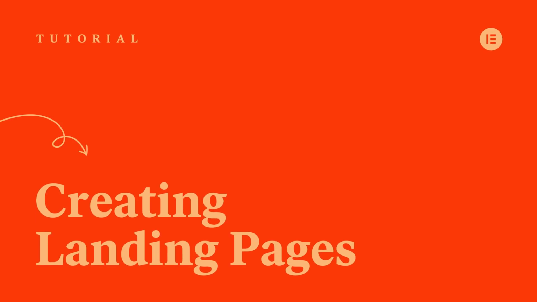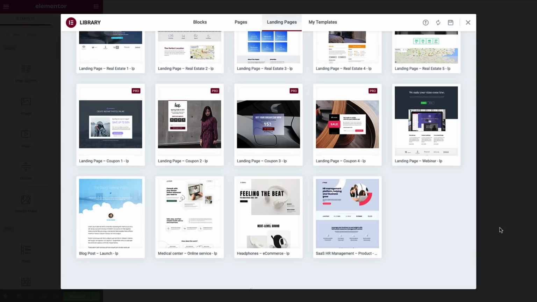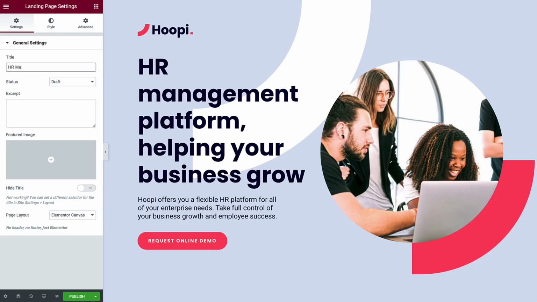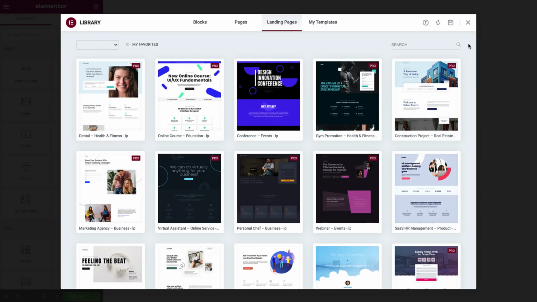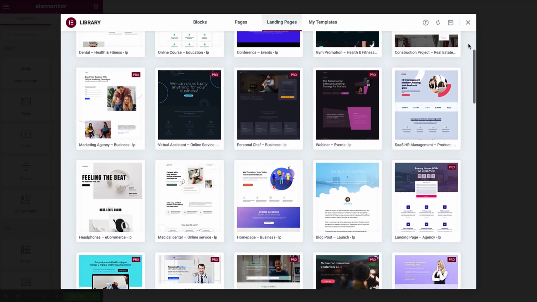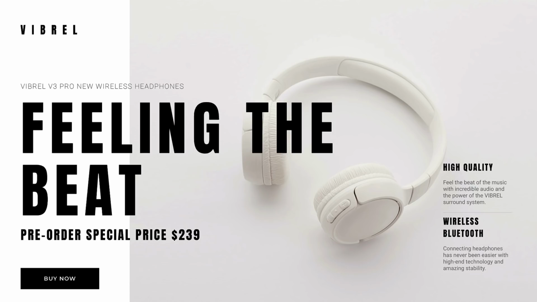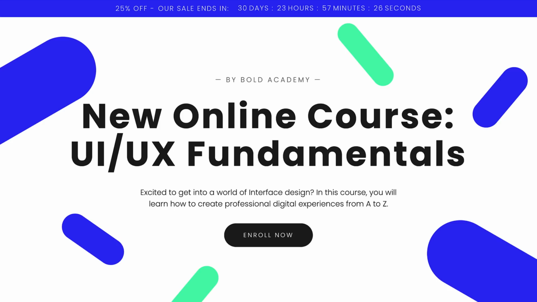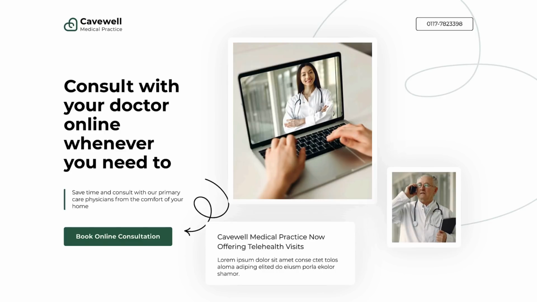Today I'll show you how to create and manage landing pages using Elementor. The Landing Pages Builder makes it easier than ever to create landing pages for all your marketing campaigns. With a dedicated location for landing pages, you can keep track of and edit all your landing pages in one place. Choose from an ever-growing library of up-to-date and high-converting landing page templates to simplify the landing page creation process and improve your workflow. Let's take a look and see how you can utilize this handy feature for your marketing efforts.